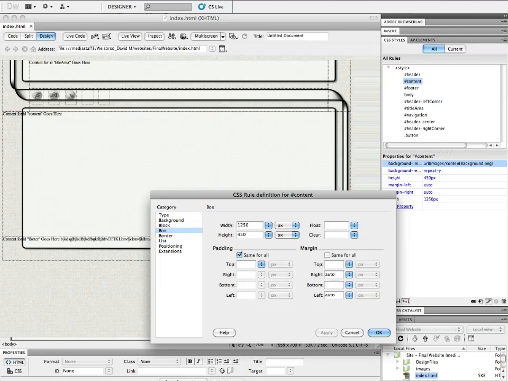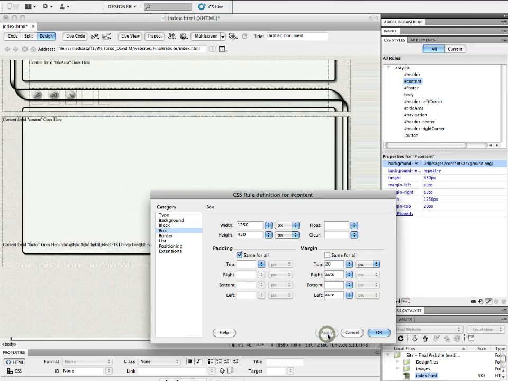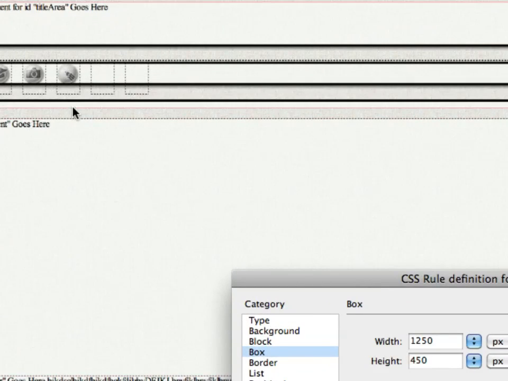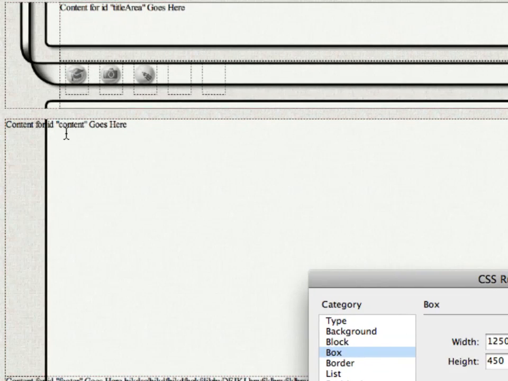In order to illustrate that, let's play with the top margin. I'm going to take my top margin here and add 20 pixels of margin to it. And you can see what happens. All of a sudden I get a gap between the content div and the header. The reason for that is because when I add that margin, it adds space in between the two divs.